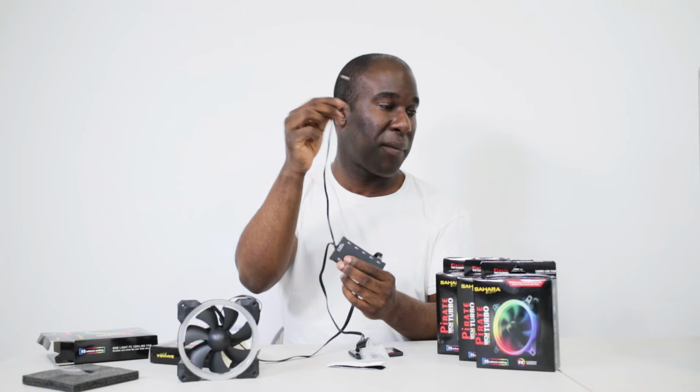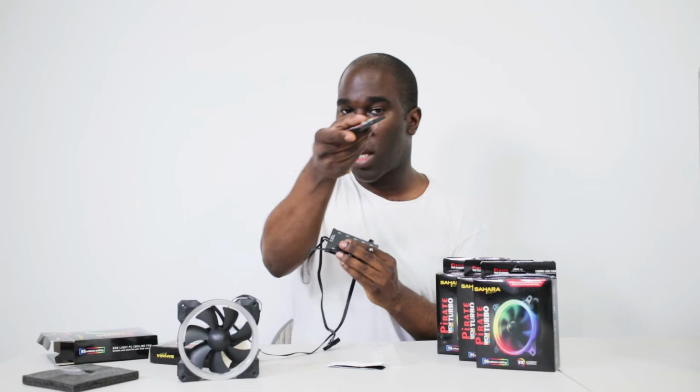And to be honest with you, having a longer remote control, you can route it through different ways and then have it hidden in the corner, but in a corner where you can actually use infrared. But yeah, that's pretty cool. So that's the remote control.